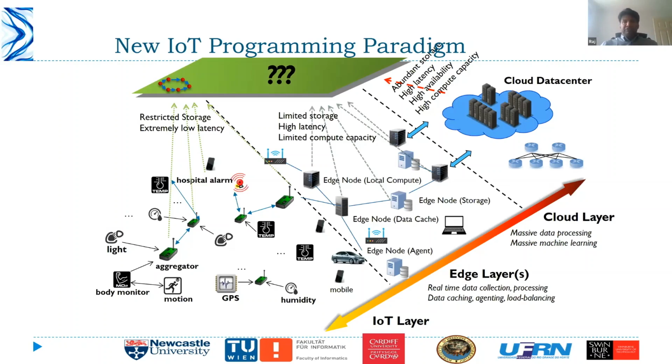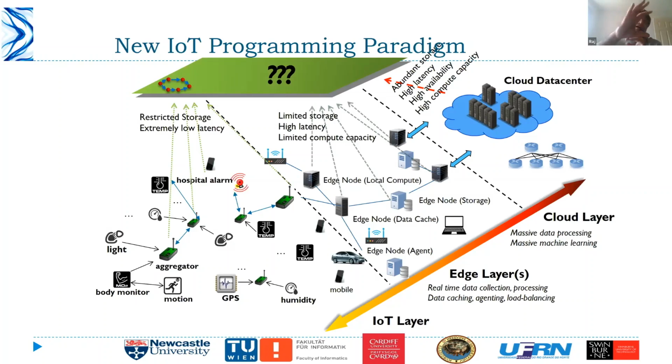We have done a lot of work on that, on resource allocation, security, and other things. Similarly, the edge layer is also a very complicated distributed system where you have different kinds of edge devices, gateways, and mobile phones that collect data. Then you have the IoT layer where you deploy small-scale tiny devices to sense data about environments, buildings, or smart cars, anything. Going into a bit more detail, at the bottommost layer you have the IoT layer where you deploy restricted small-scale sensors and actuators which have limited storage. At this layer you can only collect the data, but you can't really do too much processing because they are very restricted in terms of computational and storage power.